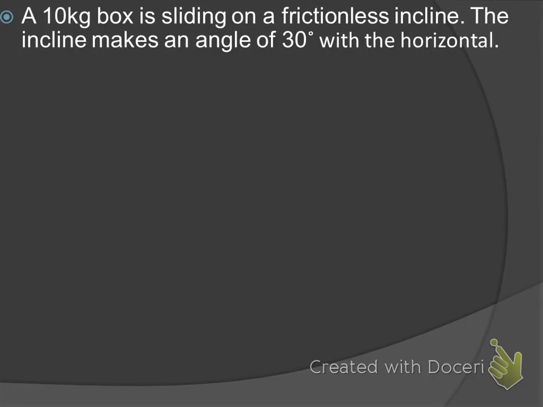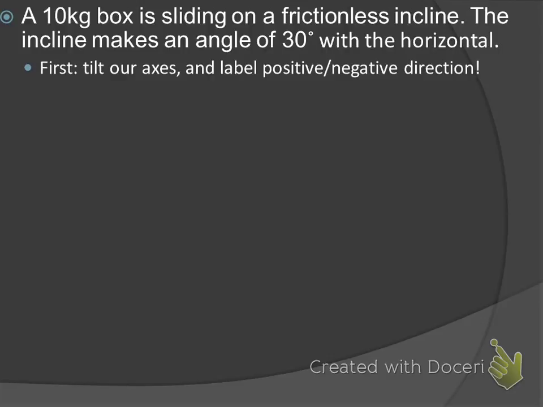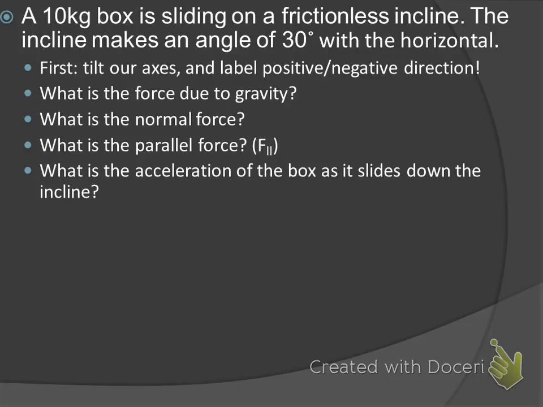So parallel is going to use sine, normal force is going to use cosine. Okay, so we're just going to go ahead and start with a practice problem here. Again, I'm going to walk you through every step, but you can understand our overall goal is to find the acceleration of the box as it slides down the incline.